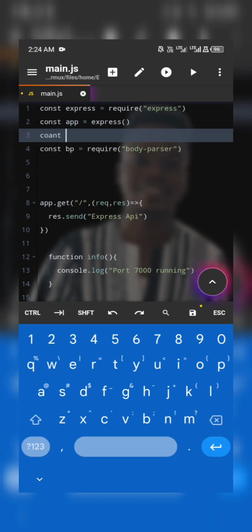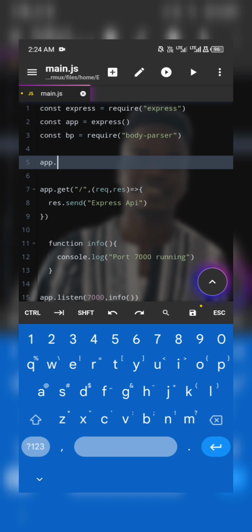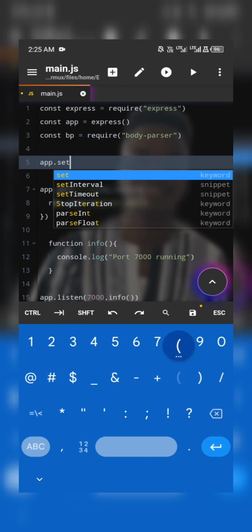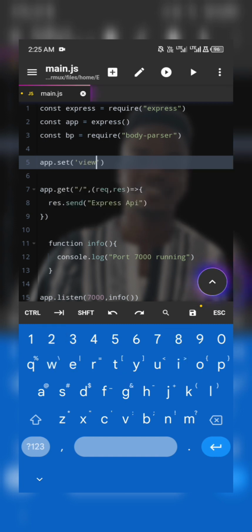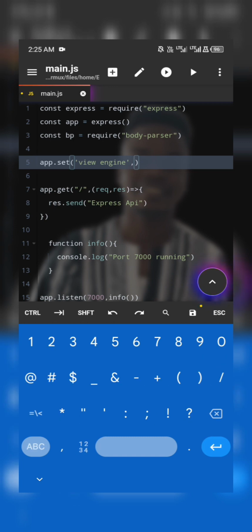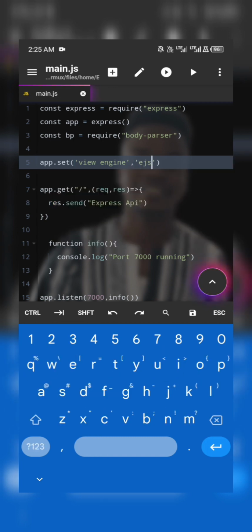Or you don't even need to call it, you just need to use it here. So app.set, we have to set it here. That's view engine. Now view engine is going to be EJS. Yeah, that's all. And it uses it automatically.